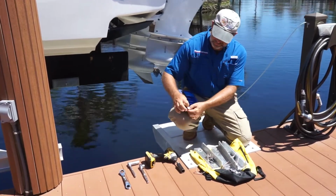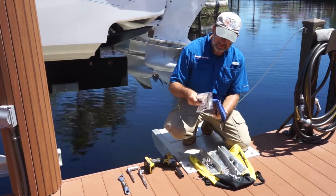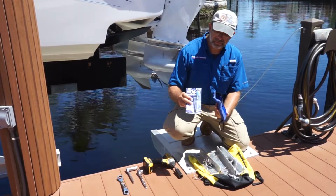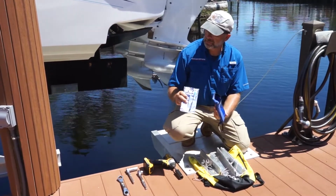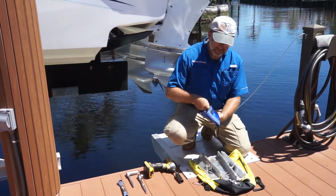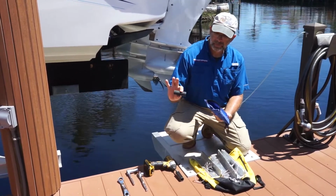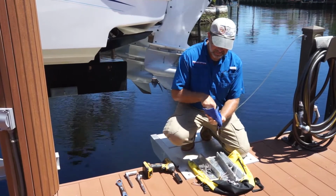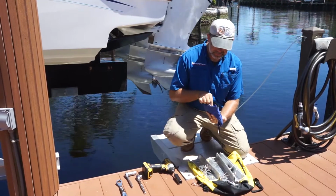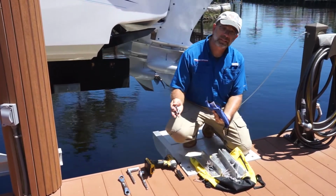Inside your accessory case, you're going to find tough gel, which is an anti-seize that's going to help the stainless from galling together. So I recommend that we put a little bit of this on each one of the threads before we tighten it down, as well as a 3/4 inch deep socket and an adapter for a drill or an impact. Plus extra hardware in case you decide to throw the ones you already provided into the canal.